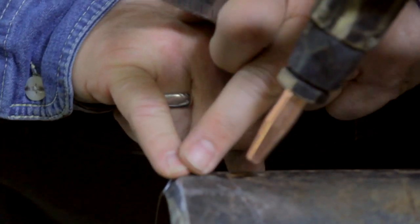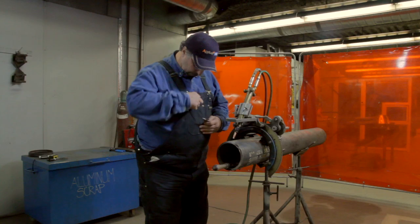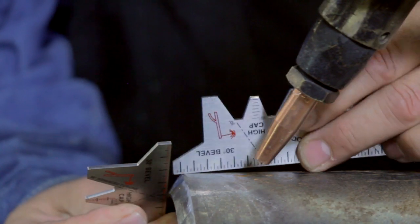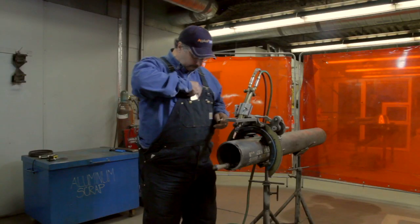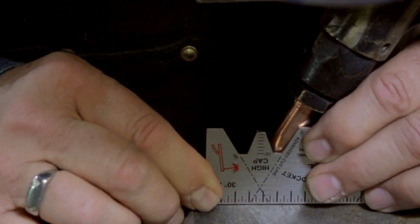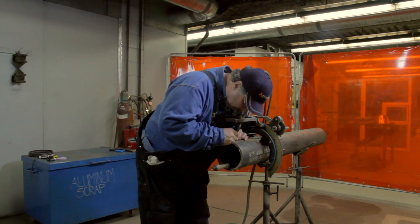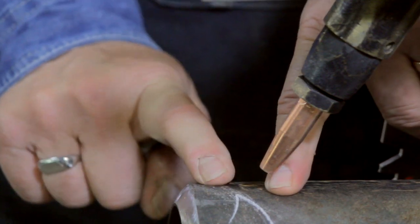We have to measure from the start of this bevel to the end. You can take anything straight — you can take a file. I'm going to use another pocket pal here. I'll sit it up against there and measure. This one says a quarter of an inch. So now I take the pocket pal at 30 degrees and you can line it up in the front or the back, whichever you prefer. Then you add your quarter of an inch and mark your pipe. That's how you know exactly where the end of your cut is — it's all laid out on top of the pipe.